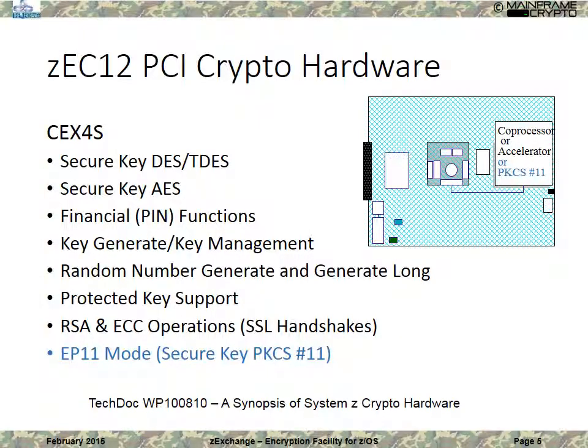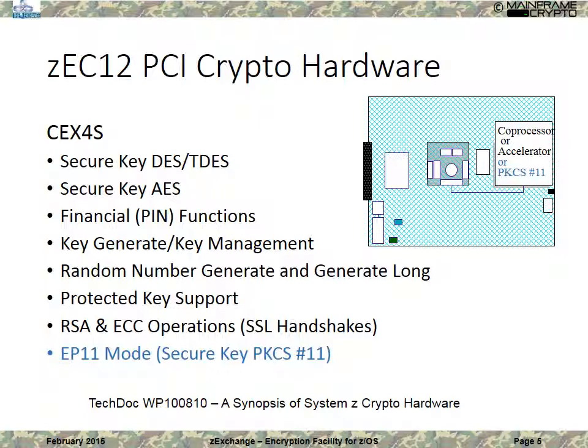The Crypto Express cards are an additional feature that you've got to purchase separately. They provide that secure key technology, that tamper-resistant technology. They provide a number of functions listed here. The ones that are appropriate or applicable to the encryption facility are the secure key triple DES support. If you want to do secure key encryption of your file, you've got to have a Crypto Express 4S or, on the z13 now, a Crypto Express 5S to do that. But you've got to have that crypto card.